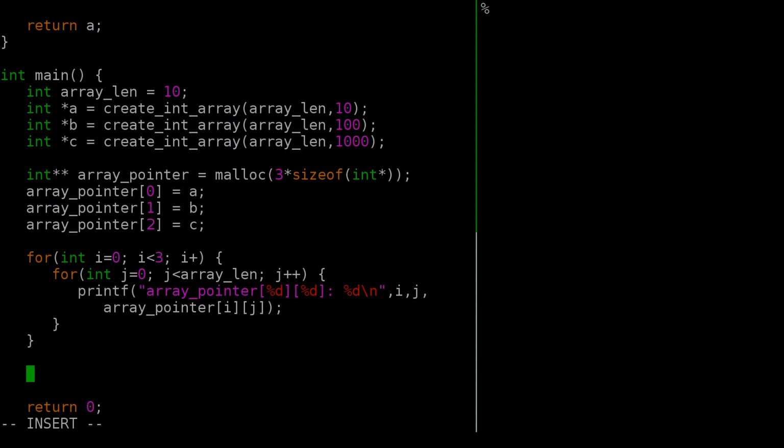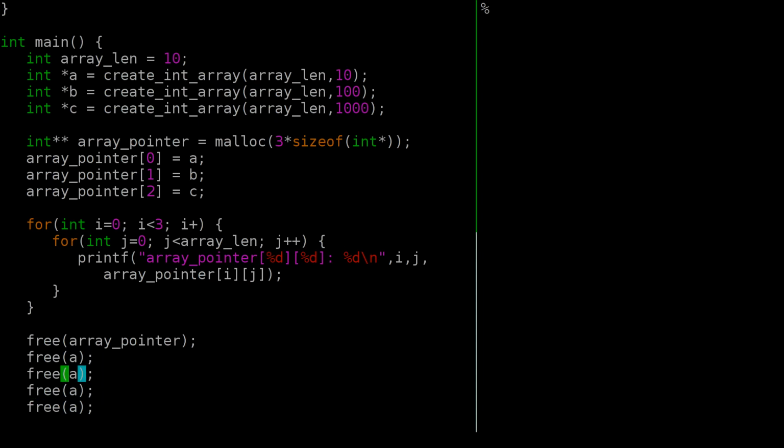And of course, before we exit, we need to free these things. So we'll have to do two things. We've got to free this thing, which was dynamically allocated as a pointer to pointers, and then we need to free A, B, and C. But that's our program.